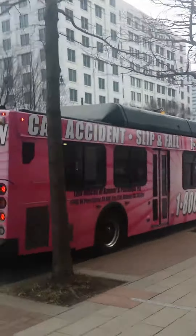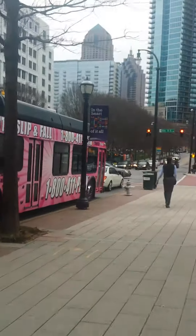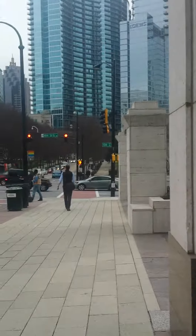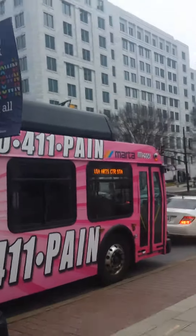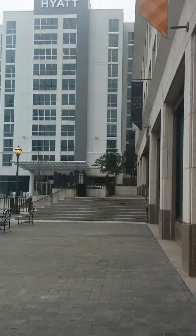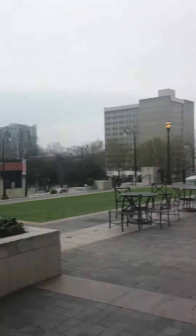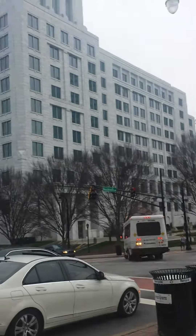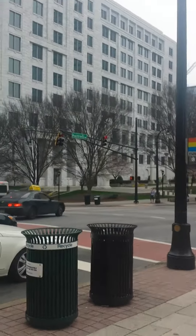Here are some of the stores — clothing in them. I'm going to round the corner to show you what it looks like in that direction. It's a Friday night, 6:30. We're in Midtown. Here's the Hyatt Hotel. It's a little drizzly out. I think that's a state building or something.